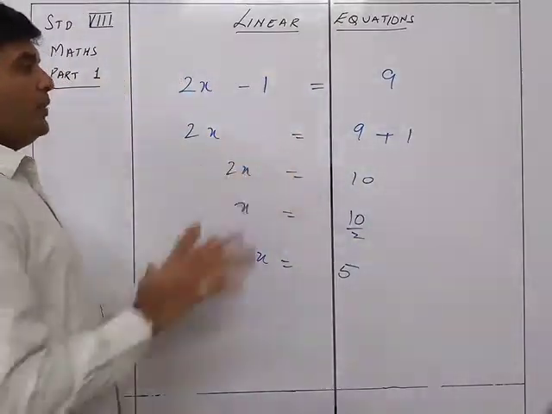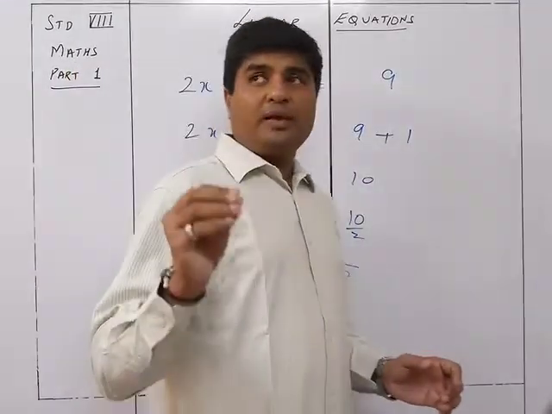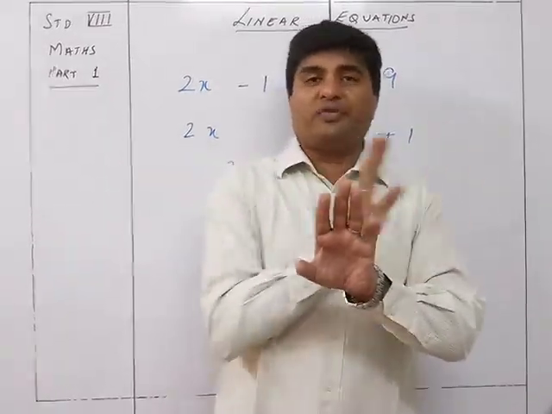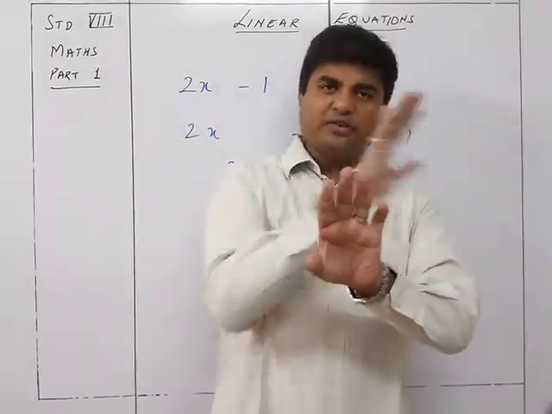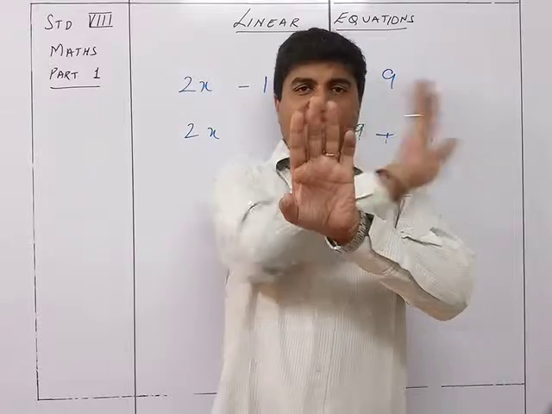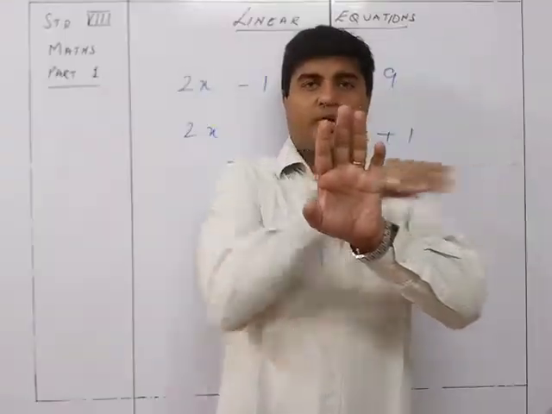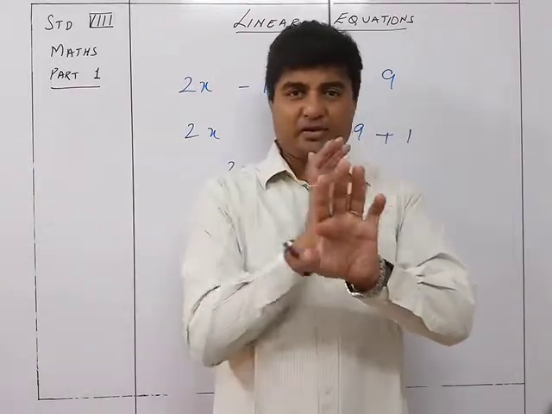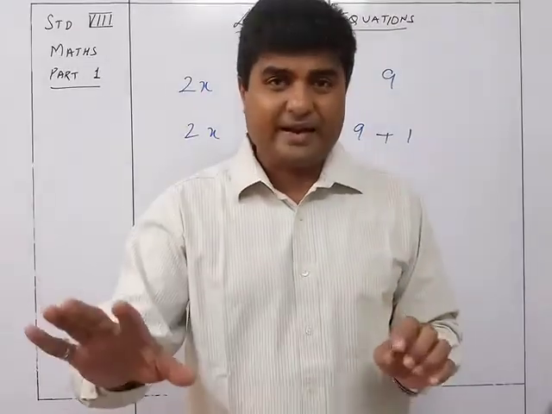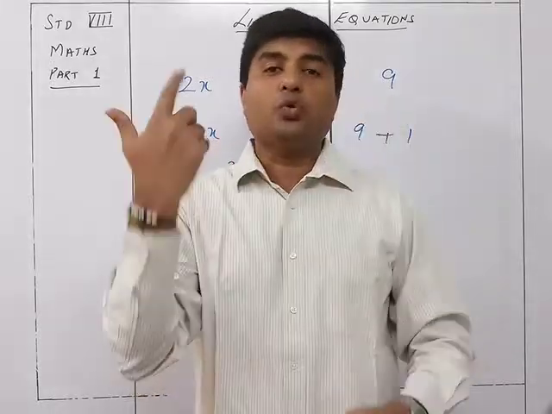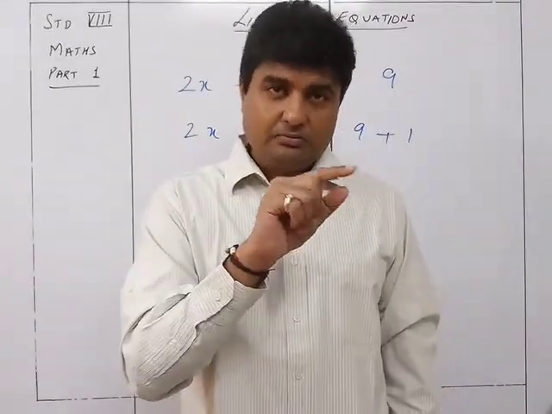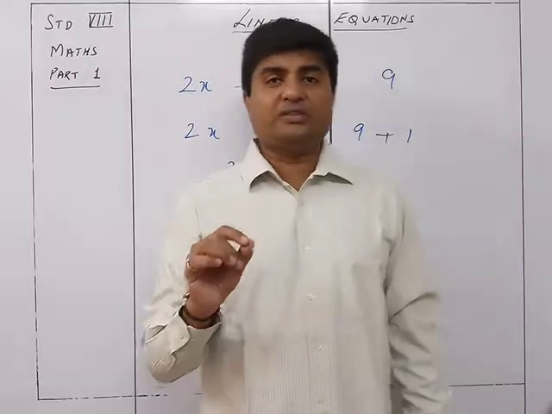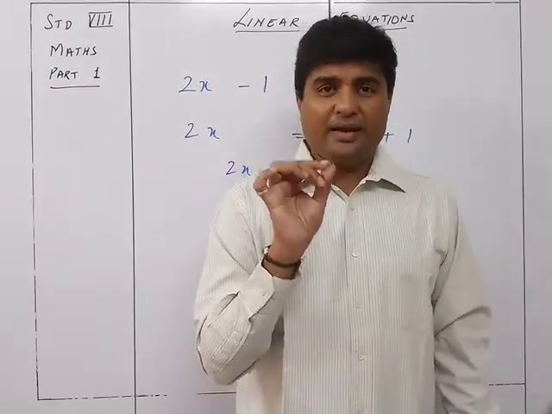So you can see here, what we did was a simple logic: whatever is there on one side of the equation, if you transfer it from one side to another side, you are going to do the reciprocal of that thing. Here there is addition, so here subtraction will come. They will work opposite. Here there is addition, so here subtraction will come. Here multiplication is happening, so here division will happen. Here division is happening, so here multiplication will happen. Here if there is addition, it will become subtraction; here subtraction, here addition. So every time, whatever is there on one side, when you are transferring it to the other side, it will become its opposite. Plus becomes minus, minus becomes plus, multiplication becomes division, division becomes multiplication. Clear? So this is the basic concept of solving the linear equation.